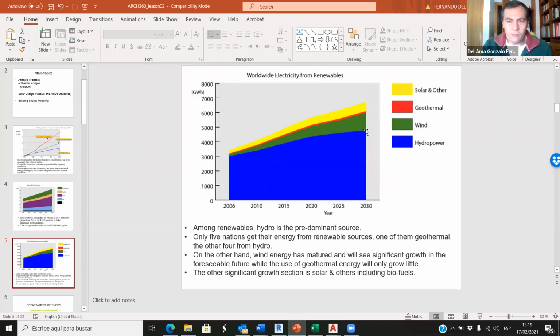Do we want this to grow? I think it will be better if renewable energy grows, but so far we are here and we need energy. That's another option: we can live without energy. We can light our houses with candles, we can burn wood to heat up our houses, and we can walk. We don't need to use a car or planes. So we can move in that direction. I don't mean it's wrong. But if we want to continue to do what we are doing now, we need energy.